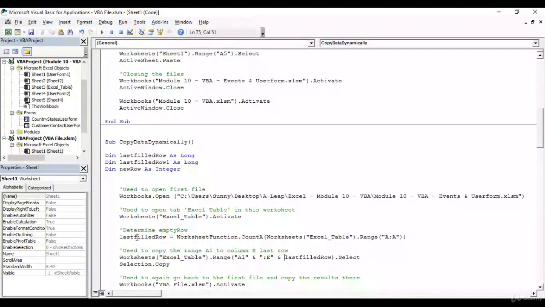What if my data was till say 6? So it will dynamically pass it to A1 colon E6. So this is how you can pass on values dynamically. I will be providing this particular code along with the deck so that you can play around with it. And if you have any questions, then do let me know.